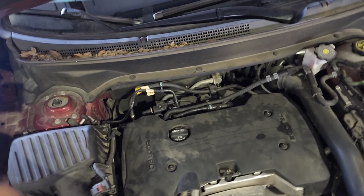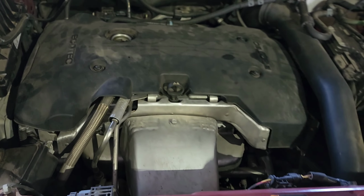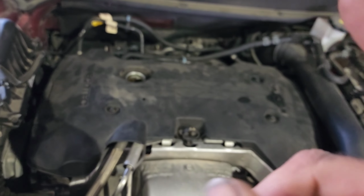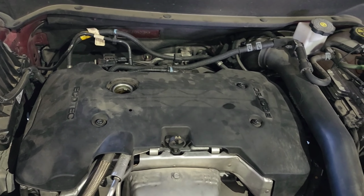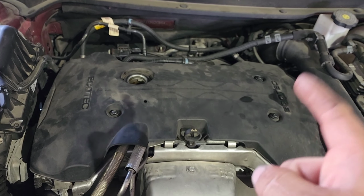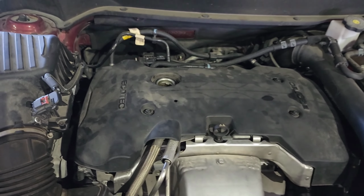That's not right, right? Because they should have caught that. They should have recommended and replaced those valve cover seals when they did the whole job. I don't know if it was done, I don't care, I just knew they needed to fix it. Now I'm having a misfire again, so I gotta pull the coils out and see if any oil is leaking. I already know I got a misfire in cylinder 4, so I gotta check that. I thought maybe I was getting oil back in cylinder 2. I'm gonna show y'all in a second.